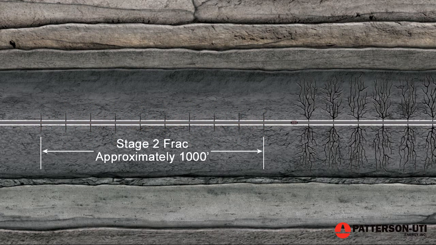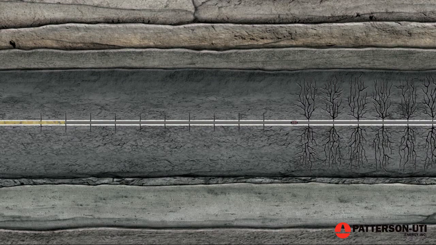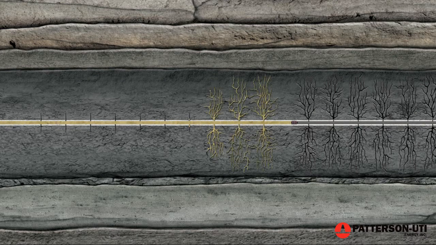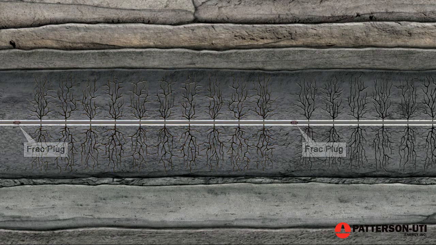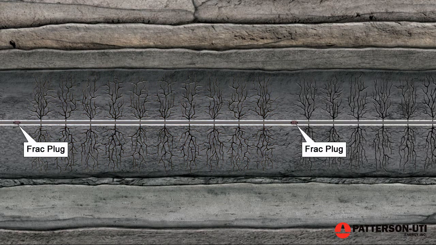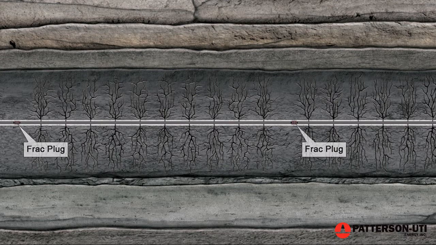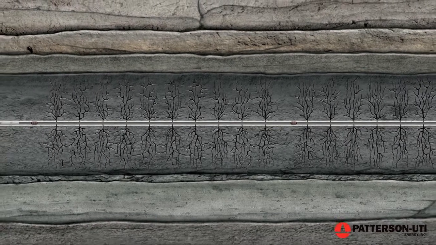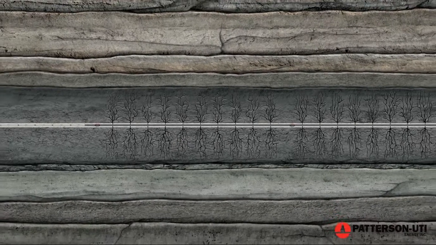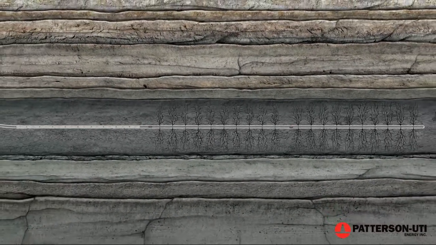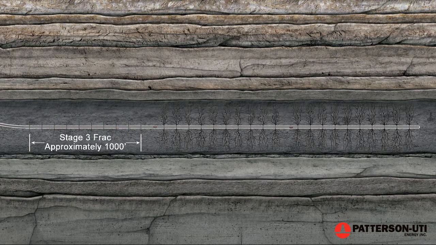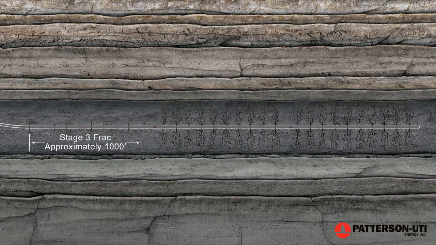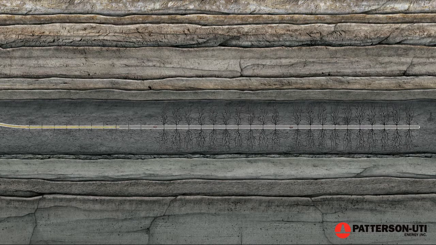Tight reservoirs do not contain natural fractures and therefore cannot be produced economically without hydraulic fracturing. The permeability is increased by providing pathways through which gas can flow more easily. With advancements in technology, multi-stage fracking has become the standard for tight gas reservoirs. This process of perfing and fracking can be repeated several times to cover the entire horizontal distance of the wellbore.